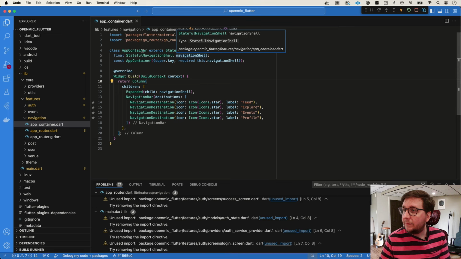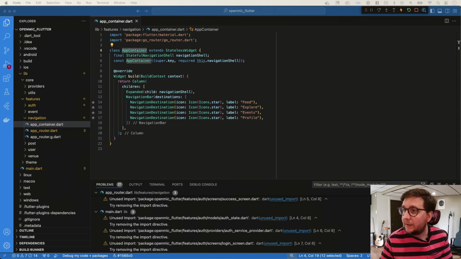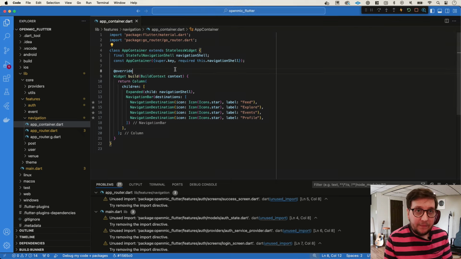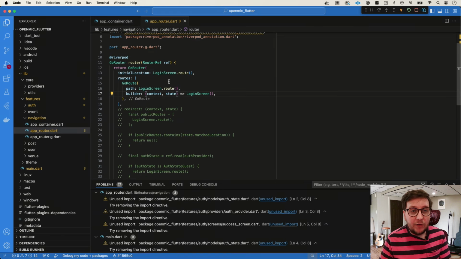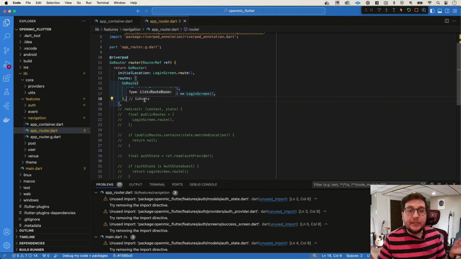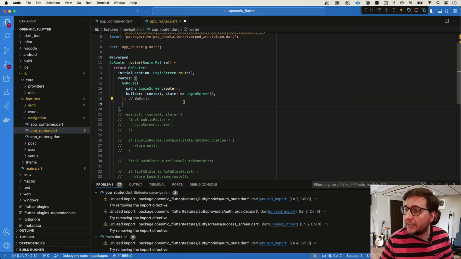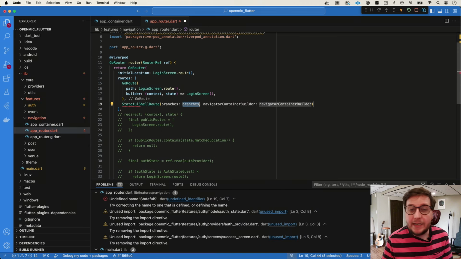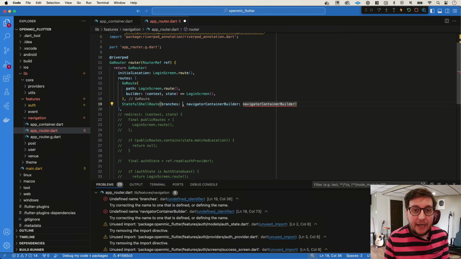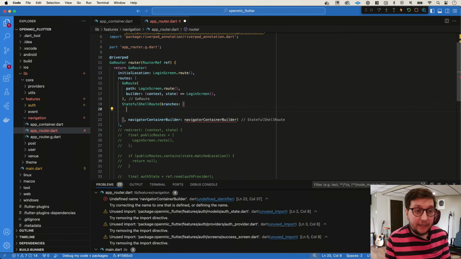And now, in order to actually make this work, we need to go back to our app router. And so we have the route for the login screen. That's good and fine. And we might put that in its own little module at some point. But most importantly, after our basic routes, as we could call them, we're going to have a StatefulShellRoute. And here we're going to pass in some branches. This is a list. And in order to get these branches, we're going to take basically those files we made just a few minutes ago in the right order.